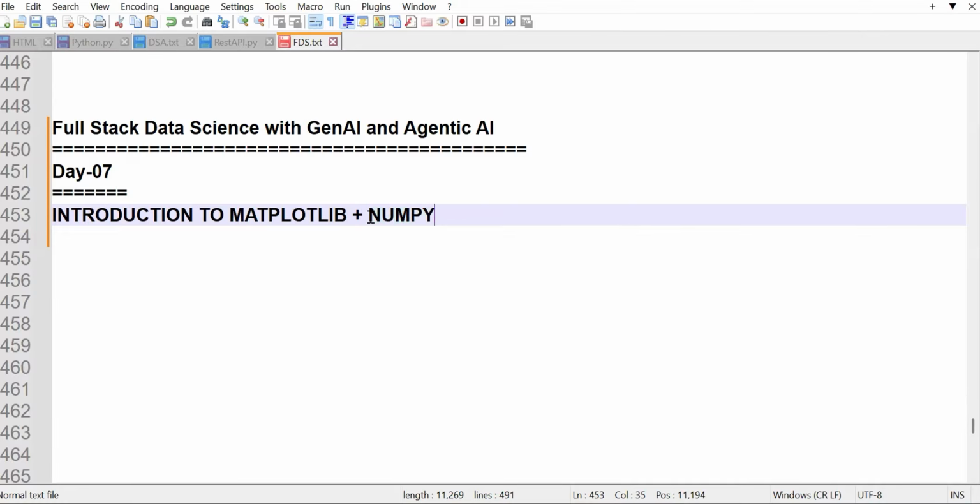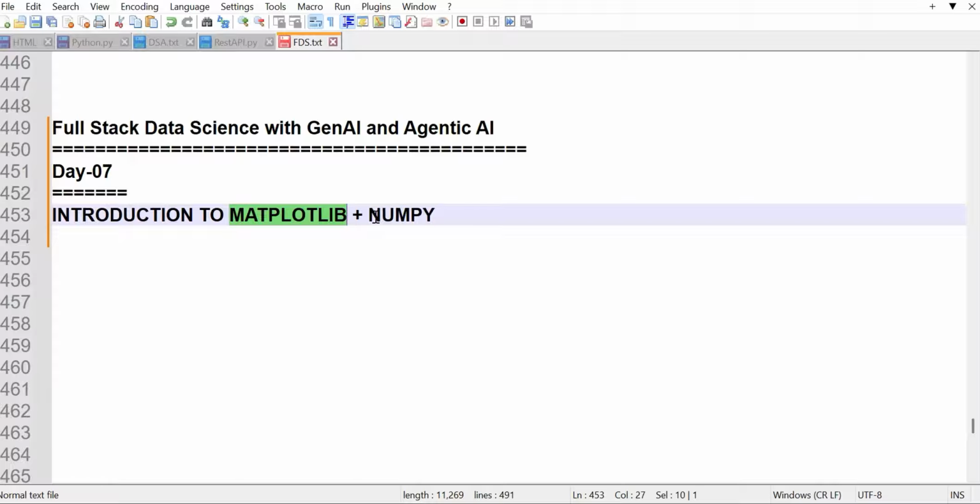NumPy works on numbers. It does not show us a graphical representation of that data, but we use Matplotlib to represent the numbers in a graphical format.